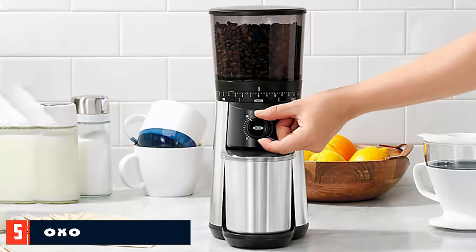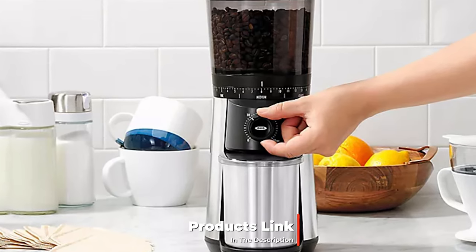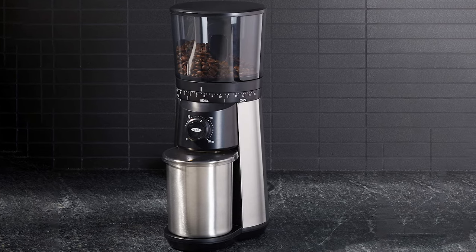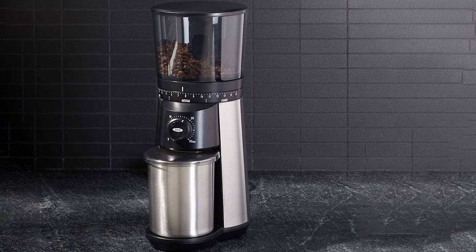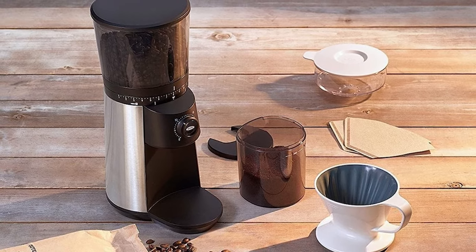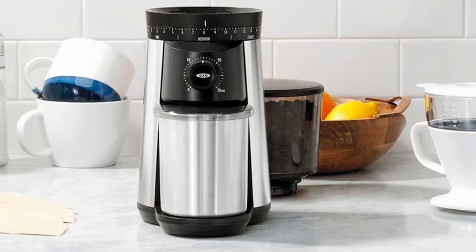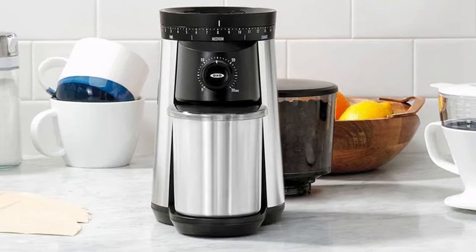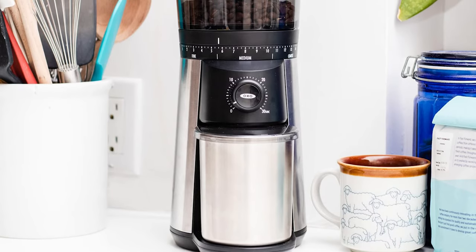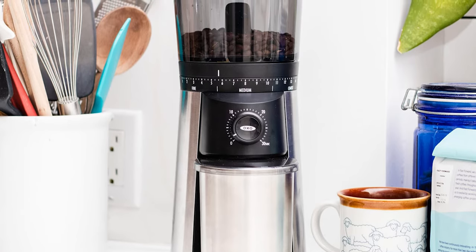Finally, the number 5 position is the OXO Brew Coffee Grinder. It contains a variety of features that can boost the quality of your coffee. There are 15 settings as well as micro settings to choose from, allowing you to adjust your grind to your preferences. This can take some experimentation to find the one you love the most, but once you do, it is consistent and uniform every time. The one-touch star timer remembers your last settings, so you only have to set it once — a massive time saver in the mornings. With this grinder, you can produce as much as 110 grams of ground coffee at a time, which is enough for 12 cups when brewed, ensuring everyone in the household can get a cup. All of this and more at $100 even.